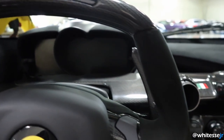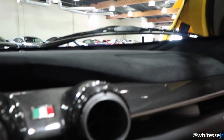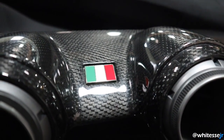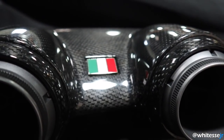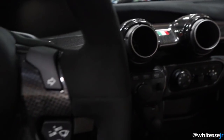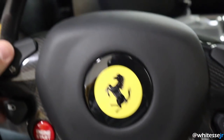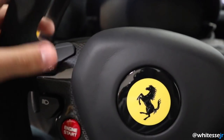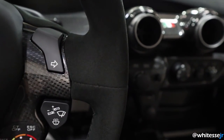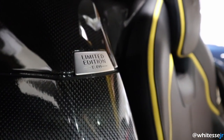On the interior of the LaFerrari we have tons of alcantara and carbon fiber everywhere. You can see the little Italian flag in the middle — Ferrari actually allowed you to change that to your native country, though most are kept Italian for resale purposes. On the steering wheel they allowed you to change the plaque to whatever you want; this one has the normal LaFerrari script. There are huge carbon paddles, and these are actually the blinkers — there's no standard blinker stalk; it's left and right on the paddles. In the center we have the limited edition one-of-499 plaque.